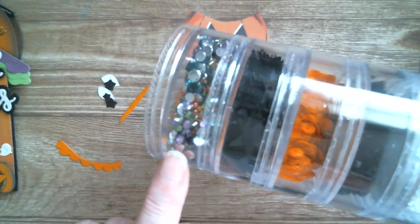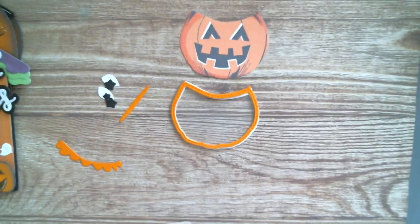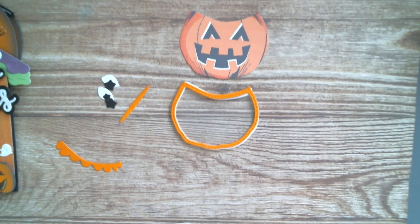I have got all sorts of purpley green beads and things there, but I think I'm just going to stick with those two. Right, what else have I got?